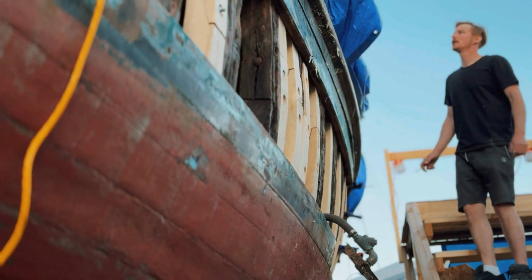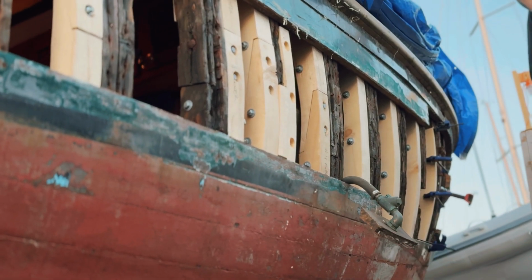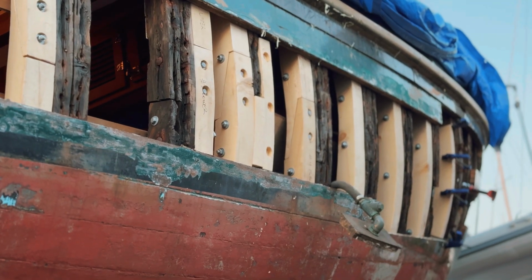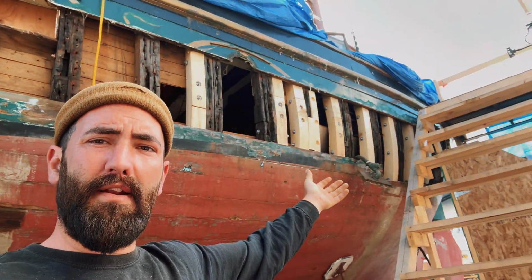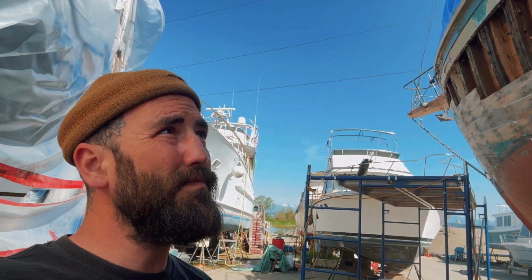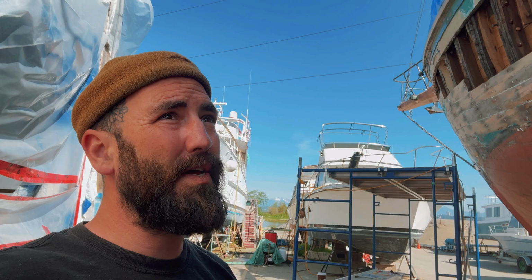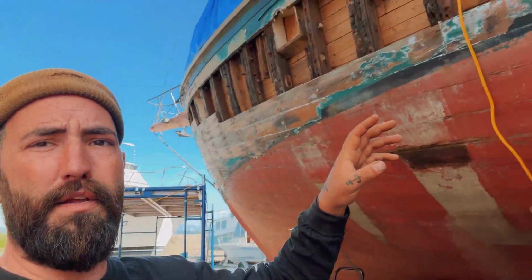Always nice to stand back and admire the craftsmanship. In a few days, this will be covered in tar and epoxy, so it won't look quite this satisfying. Cool, so it's the next day. We got all these frames in, which feels awesome, and damn does that look awesome. So stoked on this. And from here, as a part of the final dry fit, I'm going to drive all of the fasteners into the planks.